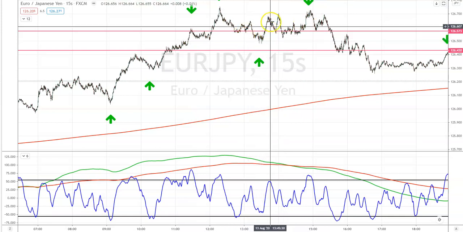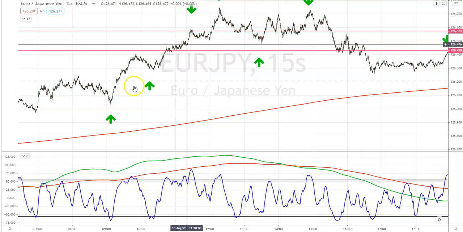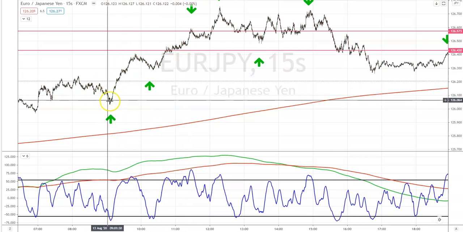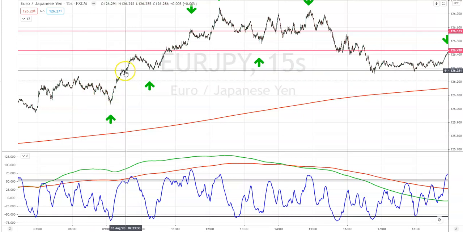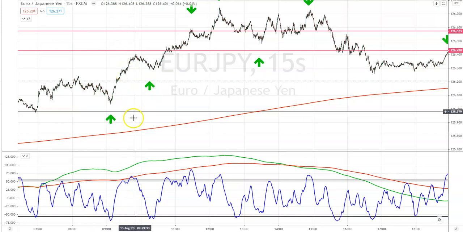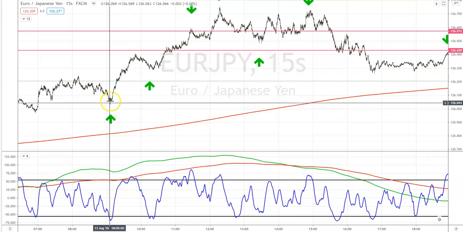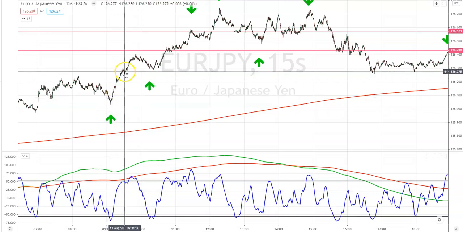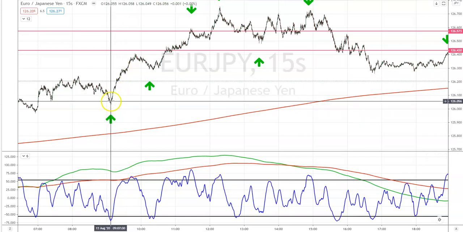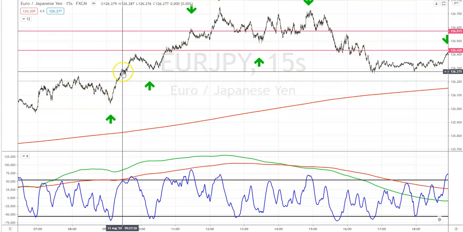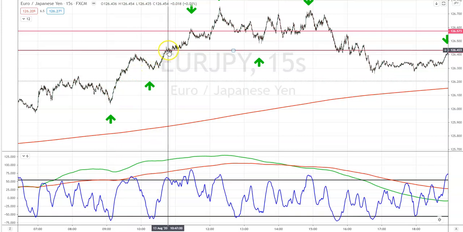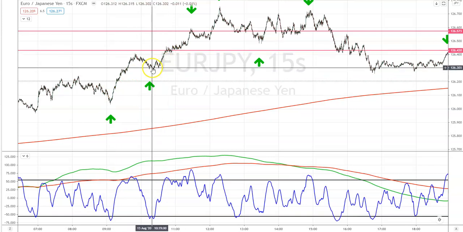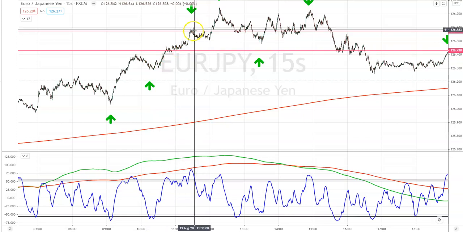There's slightly different averages on this screen at the minute, but these are the entries that I took, and this was a cheeky little scalp here, back up. And you can see the movement we get. Now all I look for on these scalps is we've got the recent highs here. I just scalp till we get to a new consolidation point and I close it out. You'll also see the short-term oscillator goes. So this move here, you're looking at a good few pips there, 20 odd pips. And you can see then just a short move up here. That's another 13. And then this was a trade which I just held.